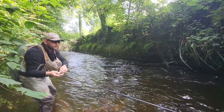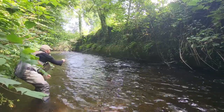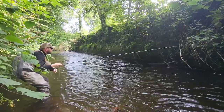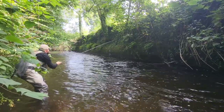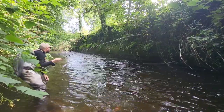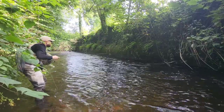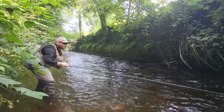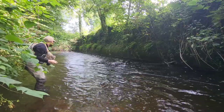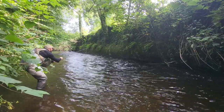Send the line down, be sure you're clear. That right up there. Oh, there you go, in the tree. Ah, see what happens when you're fishing in tight places. I just hooked that tree. I actually thought the sea trout was going to go into that log there, but he went mad. Look, there might be another one in there. We'll just give another go.